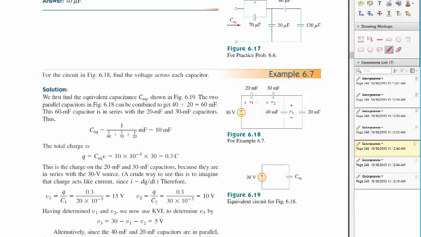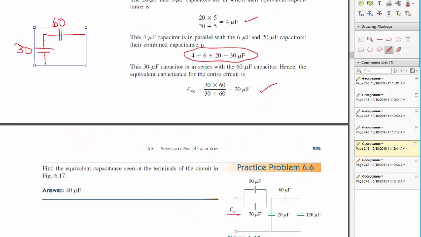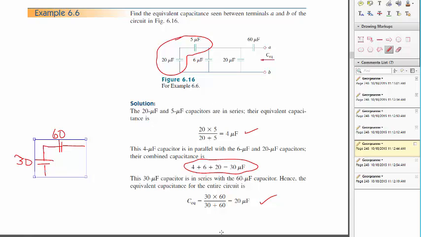So one thing I will note, you've probably noticed it already, but I'll just use this problem as an example. Everything is in microfarads here, so I don't have to make everything be in farads and say 20 times 10 to the minus 6 times 5 times 10 to the minus 6 divided by, etc. I don't have to work the whole problem in farads. If everything everywhere is in microfarads, I can work the whole problem in microfarads and my answer will be in microfarads. Just be careful if a nanofarad or a picofarad snuck into the circuit, because you have to make sure that you put everybody in the same units for all of this to work.